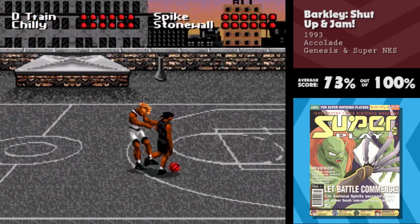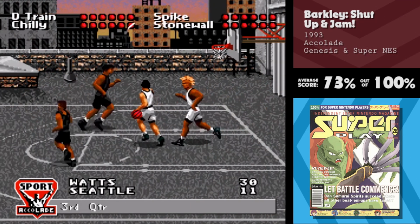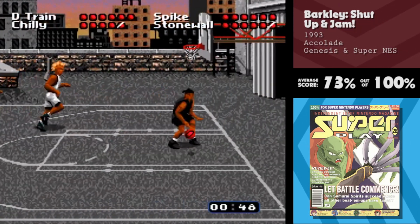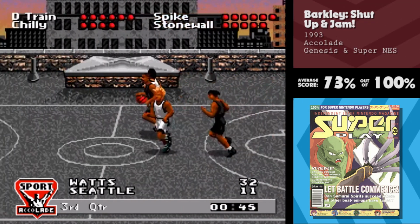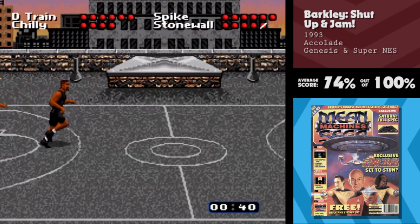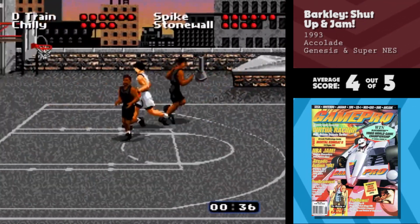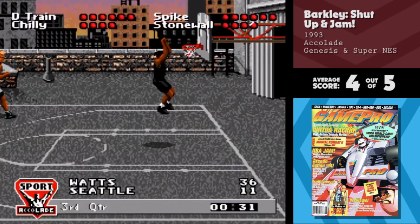While Shut Up and Jam obviously had a hard time shaking the comparisons, there were magazines who felt like the two sports games could coexist. For example, Superplay gave it a solid 73%, making it their 299th best reviewed Super NES game of all time. Mean Machines Sega went a tick higher, giving it a 74%, while Sega Power went with a respectable 77%. However, the highest score once again comes from GamePro, who gave Barkley a score of 4 out of 5.